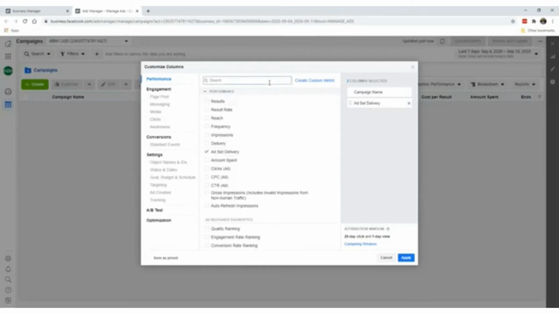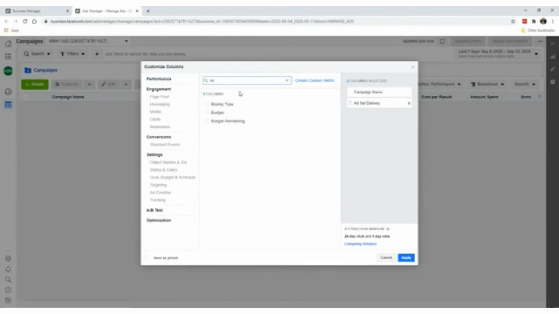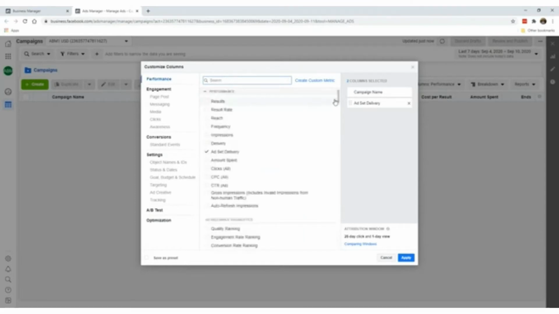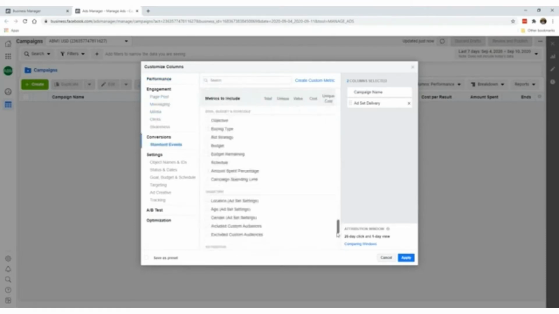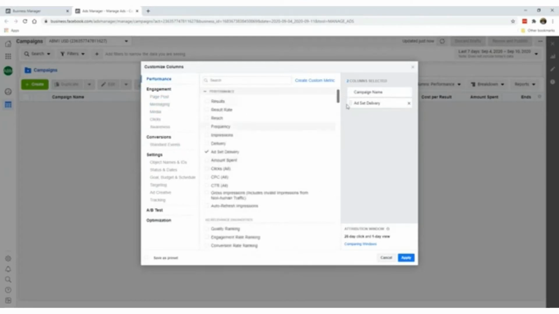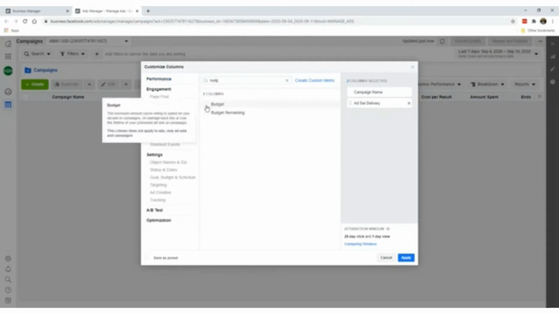The next thing we're going to add is budget. You might notice that I'm typing in the search up here because if you scroll all the way down, there's a lot of things to look at. And I'll be very frank, even I do not know every single item that is over here, but it just goes to show that you don't have to be an expert in everything on Facebook. You only need to know enough how it works and start getting results. So one quick way is to just go to search and type in the word budget. We'll select the first one, and there we go. Budget basically means how much you are allocating a day or in total for that ad set or campaign, which again, if you do not know what that means, it'll make sense later, okay?